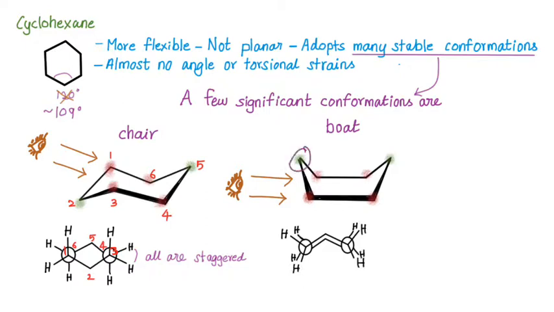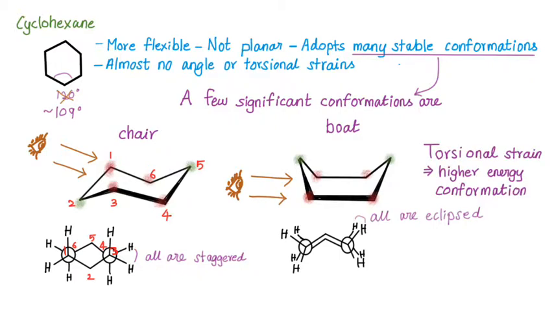You can see that these 2 carbons are facing up. In the chair, carbon number 2 and 5, one is facing up, one is facing down. Right? So in the boat conformation, the hydrogens are all eclipsed. And because of that, there is a huge torsional strain, and boat is really unstable. Torsional strain causes a higher energy to that conformation. So that's one reason, torsional strain.